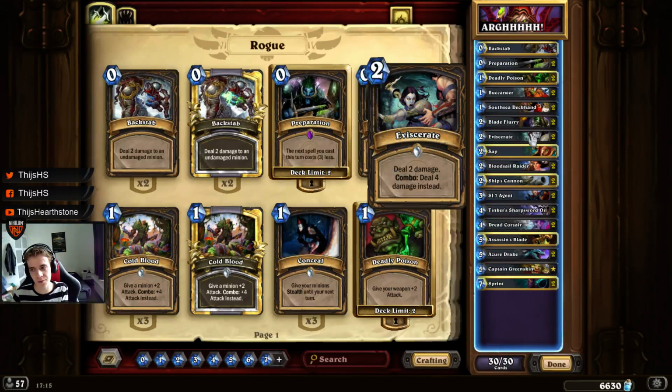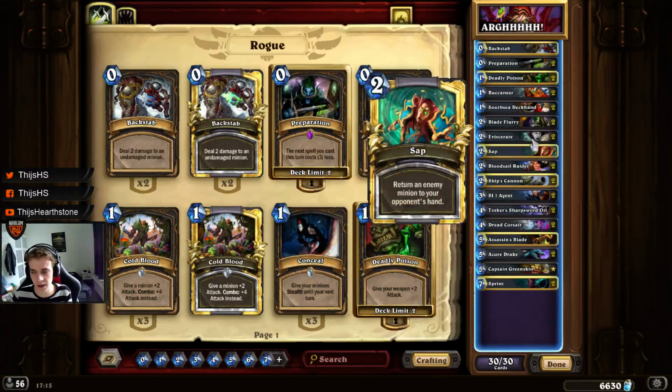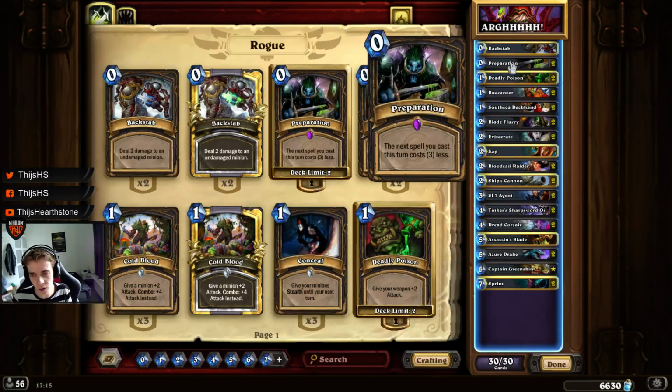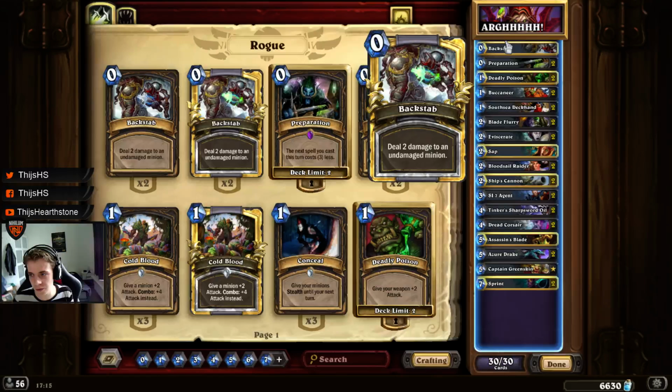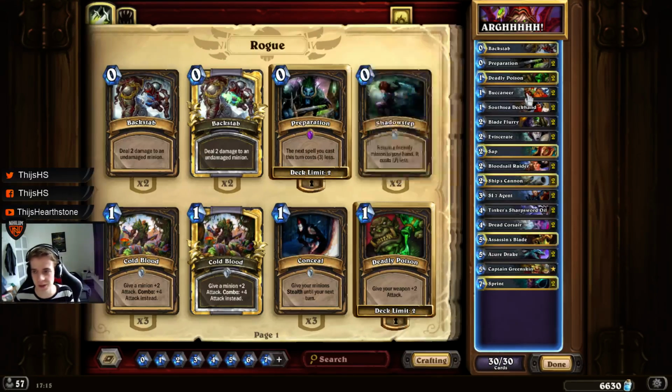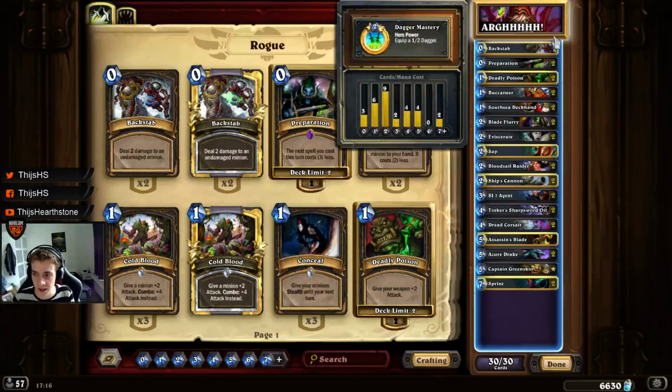Even though you are not running much, you are running some 2 mana spells and the sprint, you will always find good prep targets, and it's such a tempo card, and it is a really tempo based deck. The difference between this Pirate Rogue deck and other Rogue decks is that you really have to play it aggressively and tempo based. You can control the board early, but at some moment you have to be the aggressor and play this deck aggressively, and that is what you see.